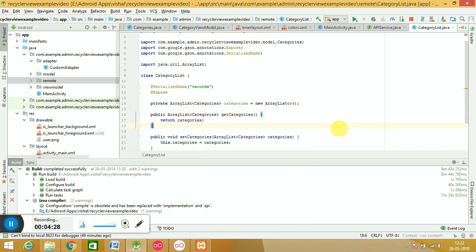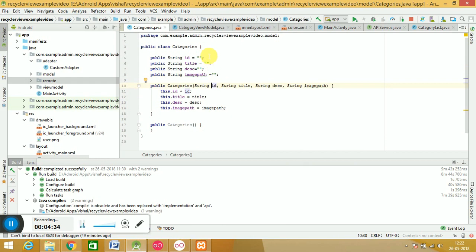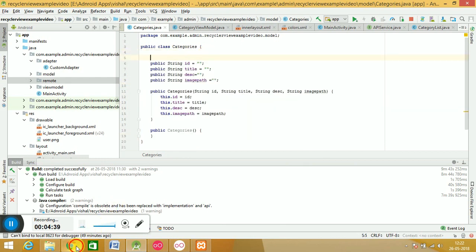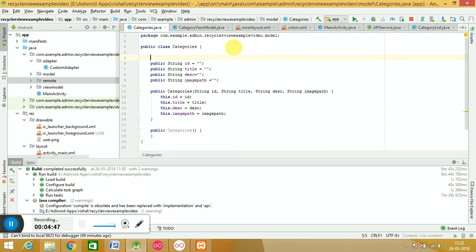So you can get this in there, and a little bit of change in the category list, because we are working with the serialized form of data. So we need this ID, name, descriptions and image path to be serialized here.